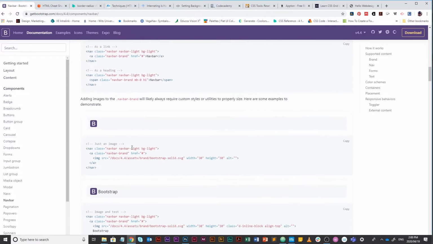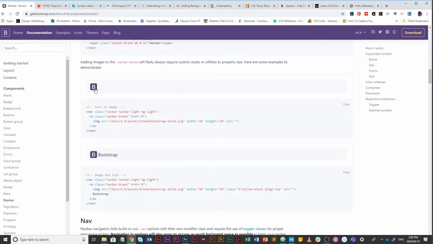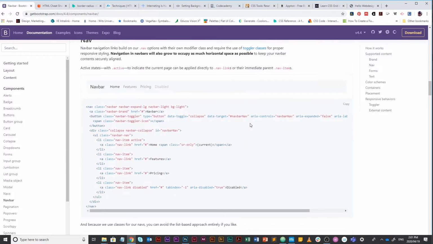Okay. For instance, if we look at something like a very simple brand, we have that navbar. The navbar is navbar-light because it's the lightest version, and background light. Okay, and then we have an image, and also an actual A-link. So if you want to put a logo in there, remember that you've got to have an IMG in there as well. Otherwise, obviously, it doesn't work. And then, as I said, you have more and more links. Some are current, which means they are now selected, and some are disabled, which means they are light.